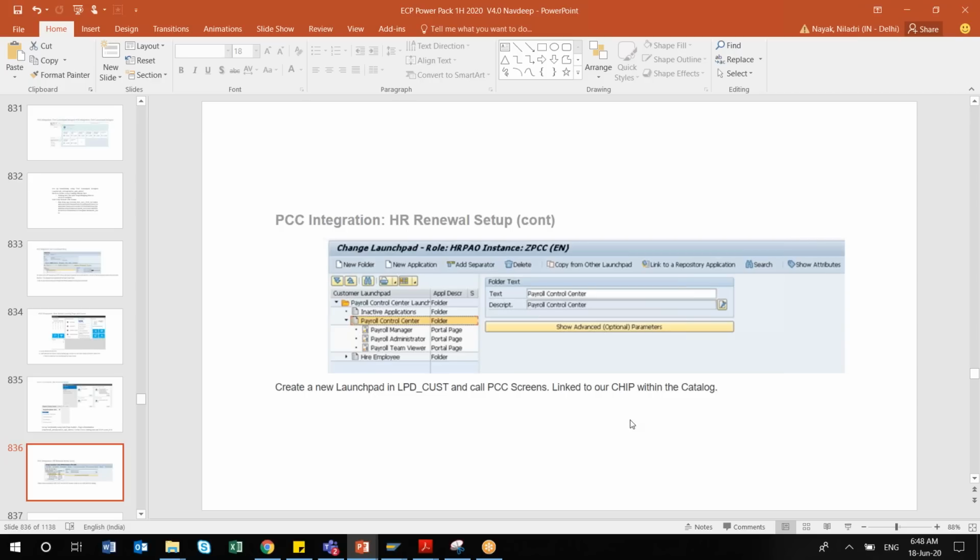Then we call it the chip, whatever the tile we are calling. So we call it a chip in the catalog. There is some set of configuration; ideally you can also do it, it is not very difficult. Otherwise, there is something called an EP consultant, for the enterprise portal. They used to call it the enterprise portal. Those are things you can use in your typical setup.